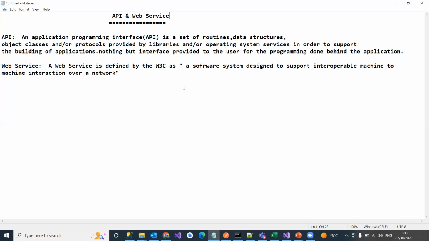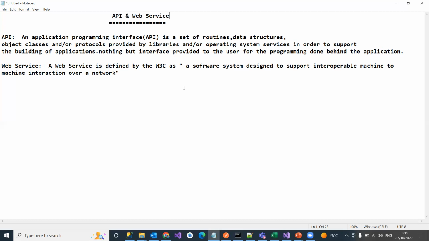So if you look at the API, it is the interface for the application program. When it comes to web service, it's interoperable machine-to-machine interaction. If you want to interact between two different machines over the network, you must go with a web service.